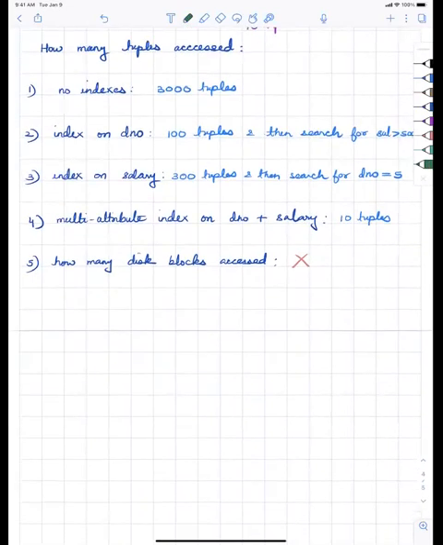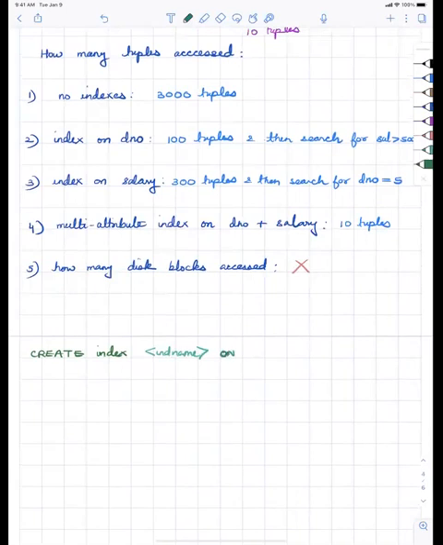Building an index is: create index, and then you give the index name, on table, and then you give the table name, and then you write down the attributes on which you want to build the index.